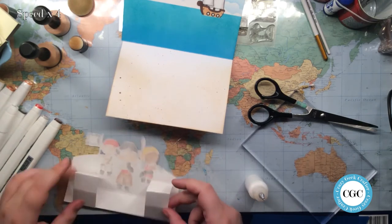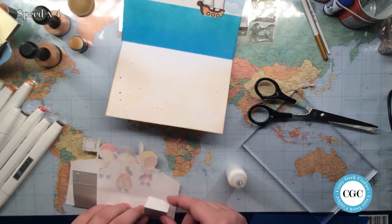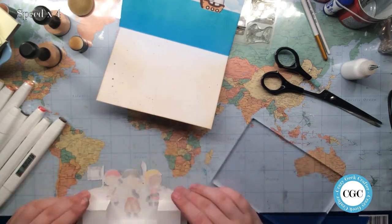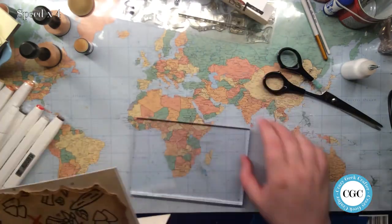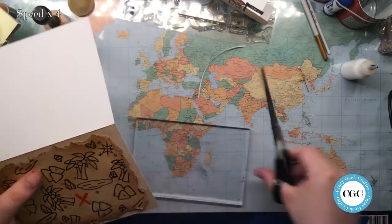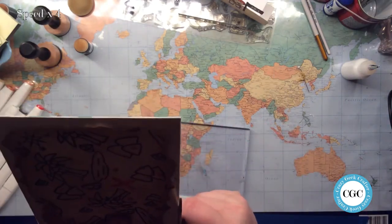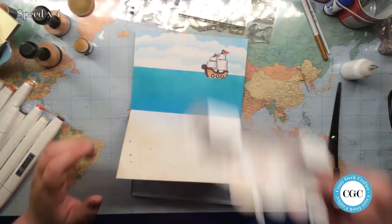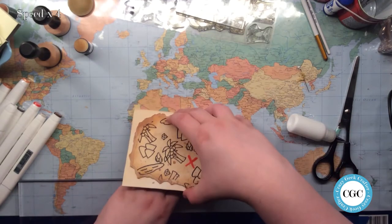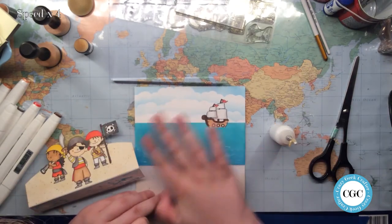In hindsight, I should have colored these blue. Or sand colored. But this is how I attach the support pieces on the back. Making sure everything is falling flat. And trimming off the excess, like I said before. And see what I told you. I did it wrong. Oops.